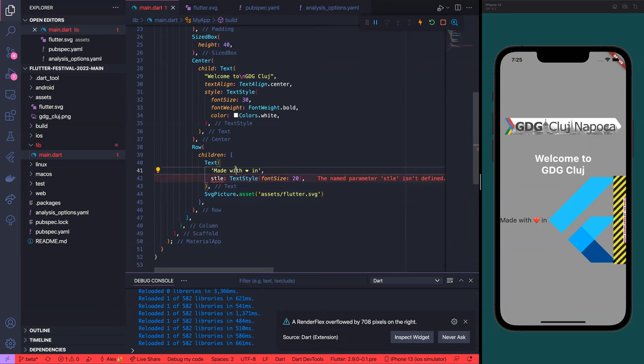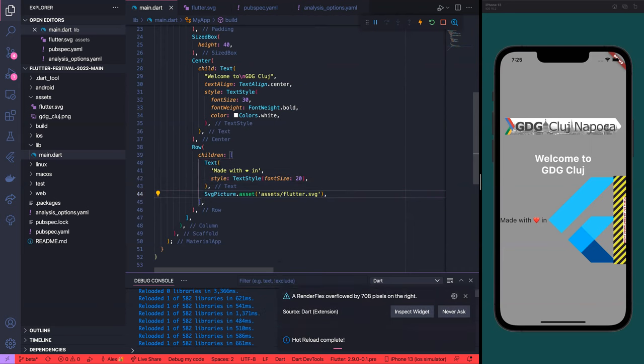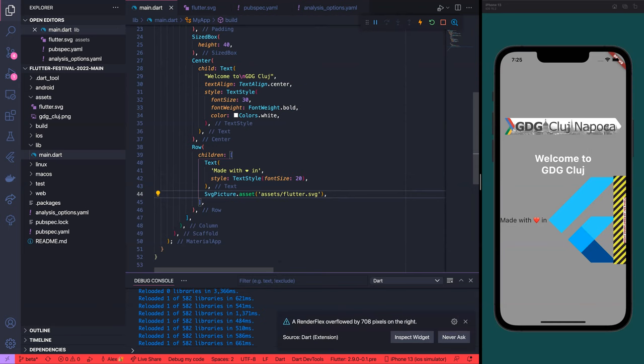No, I'm not able to save it. But if somehow you have an unhandled error, the screen will turn red with white text, which is not so good to see. And we also have this black and yellow strip, which represents the fact that we overflow outside of the screen.